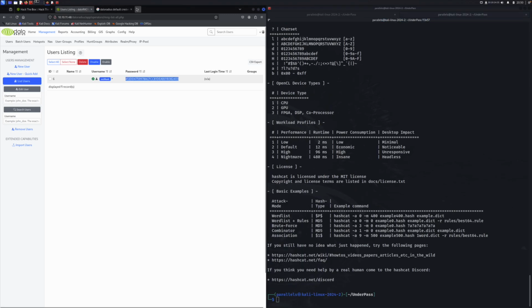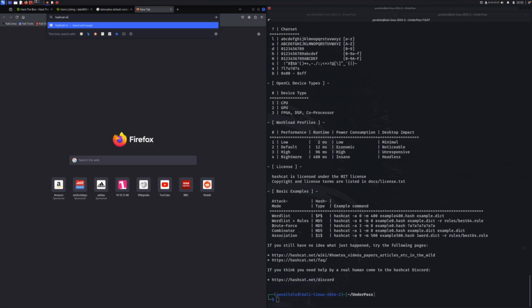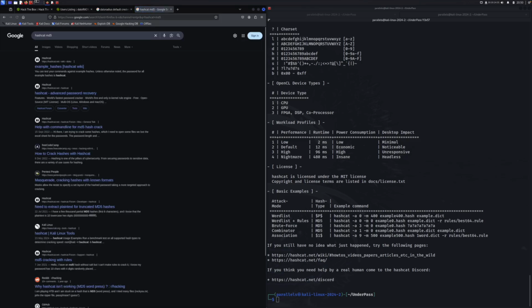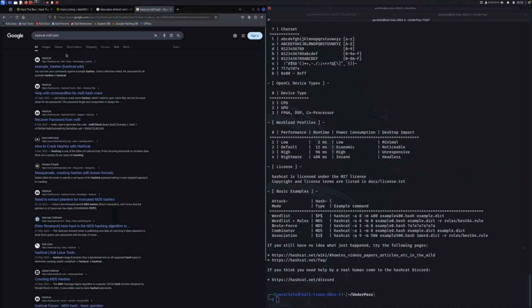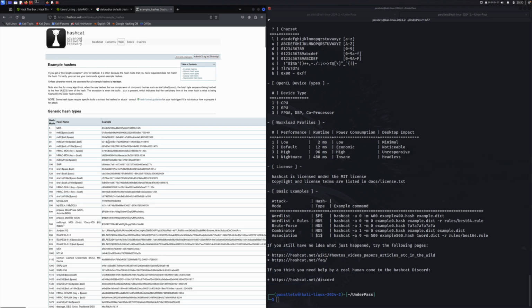So what we can do is we can just go hashcat for MD5, and we can have a look. MD5 hash mode is 0. So we can see here, MD5 example. So that kind of looks similar to what we've got.